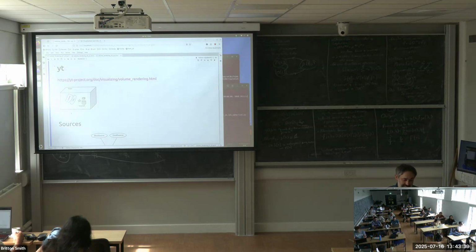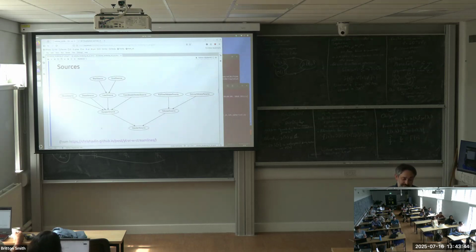And so the data sources, there's a number of different data sources. This is a map of what those data sources are. It's actually like a class inheritance map, so you don't necessarily use all of these. You probably are not going to use the render source directly unless you're implementing a new source. Same for the opaque source.